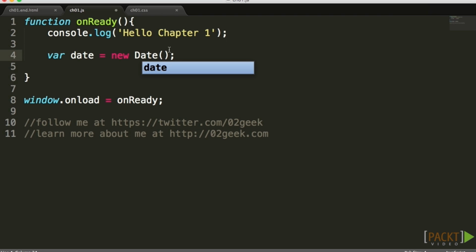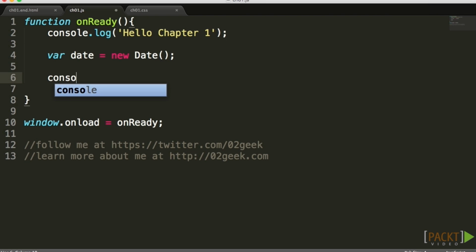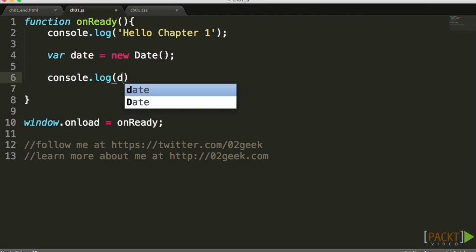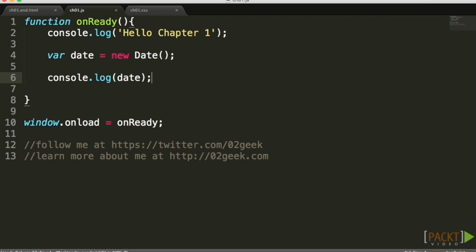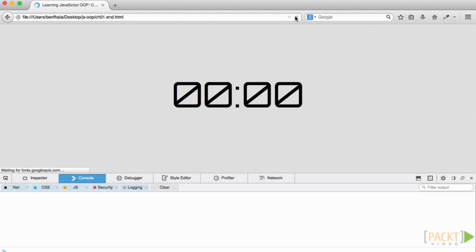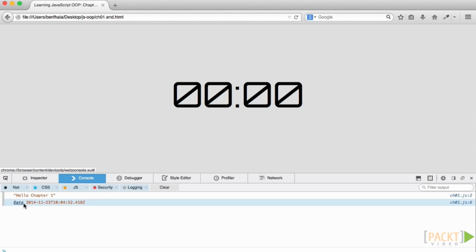Now, if I create a new date and I just go ahead and immediately go to my console and log out the value that I got back in my variable, we're going to see something really interesting. If I go ahead and click on refresh, we're going to see that by default, our date object, first of all, we can have access to it as an object as well. By default, it outputs the current date exactly the way it is, which is basically a string representation of the object. We're going to learn about how you could create objects of this nature as well in a later date, not too late.